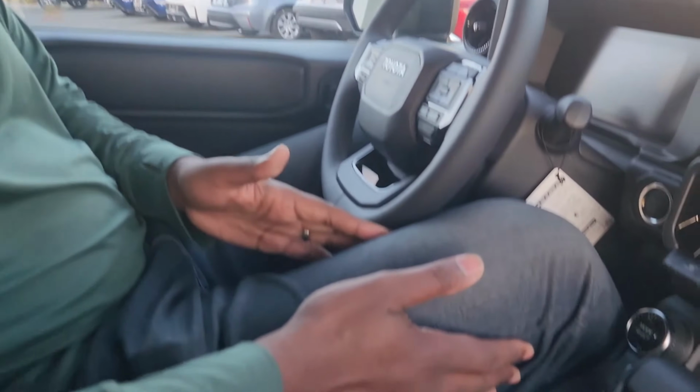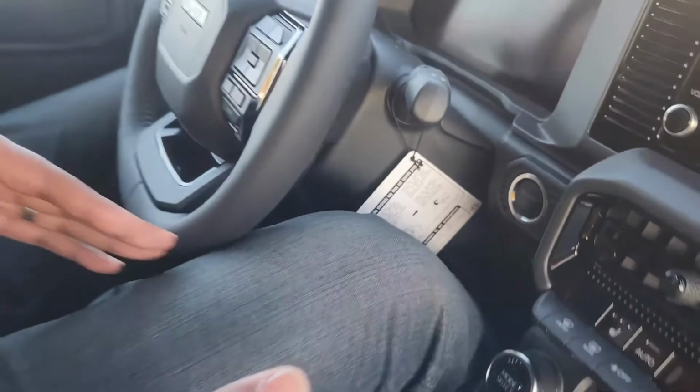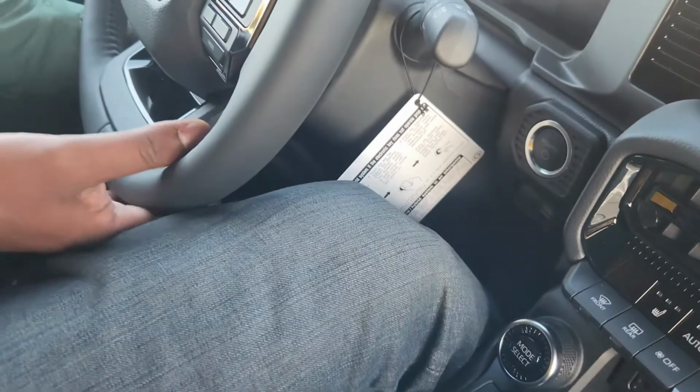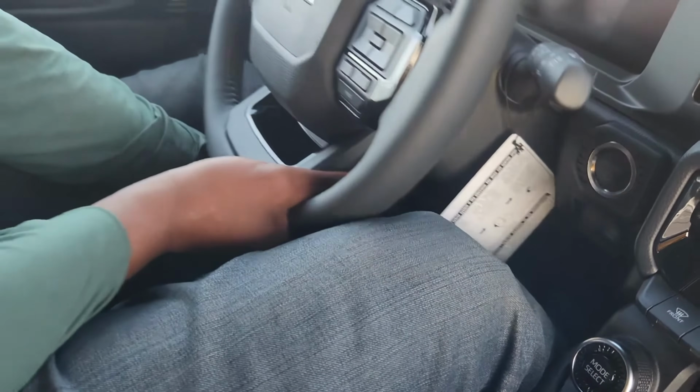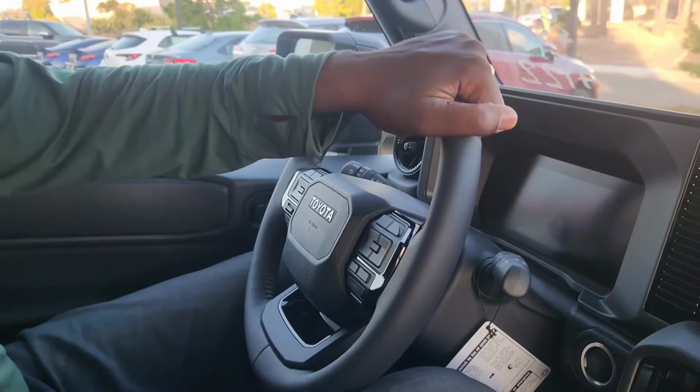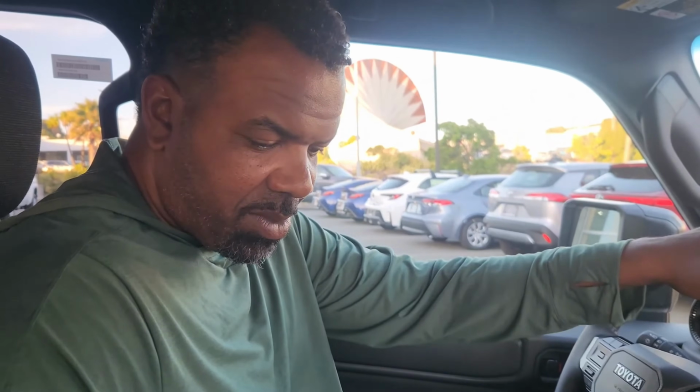And so I got the seat all the way back, of course. That's the first thing I do. I got the steering wheel fully extended, and as you can see, this is a tough spot right here. My thigh and leg is literally pinched between the center console and the steering wheel. This will not go any higher and will not come out any further, and so this will be very difficult and uncomfortable to drive. I can't even really straighten my foot out as a result.